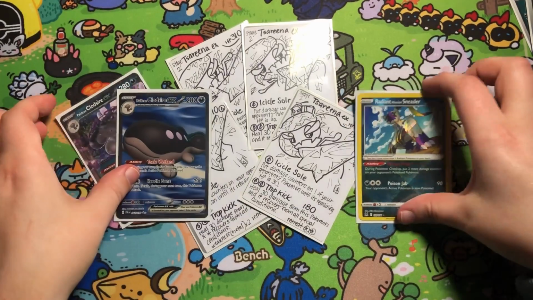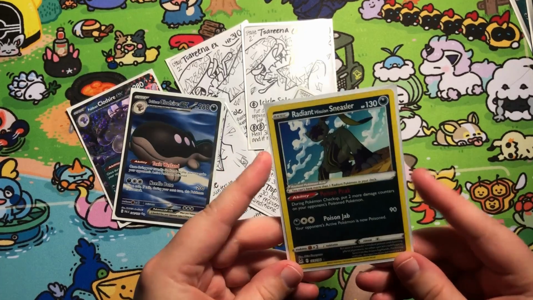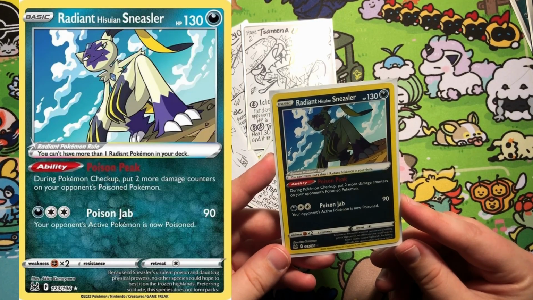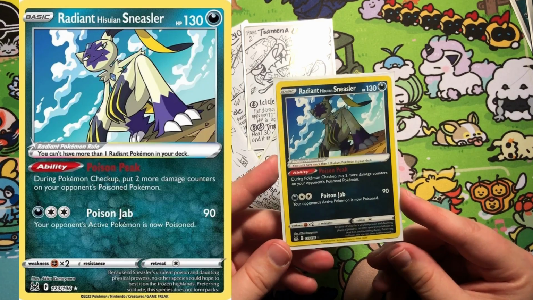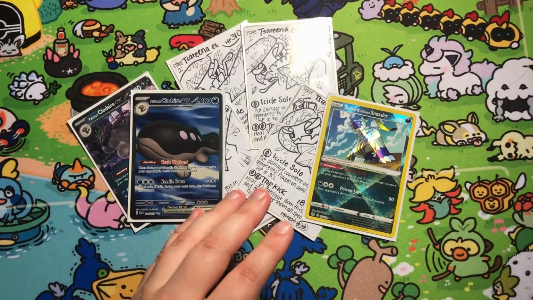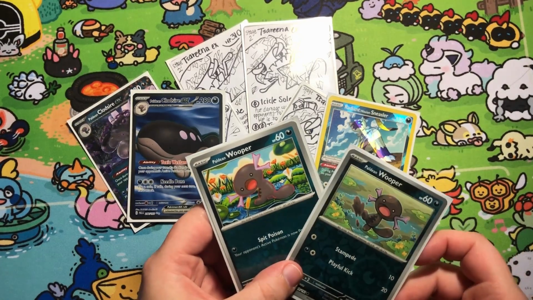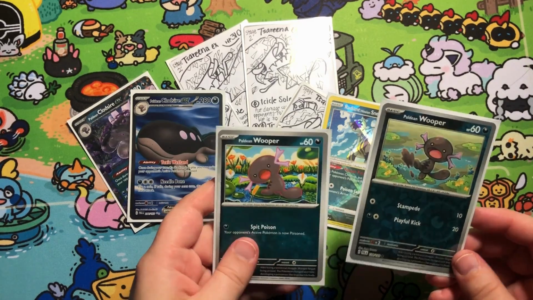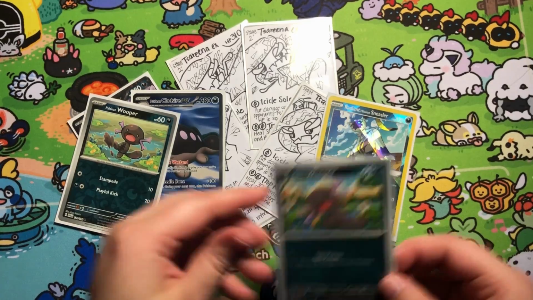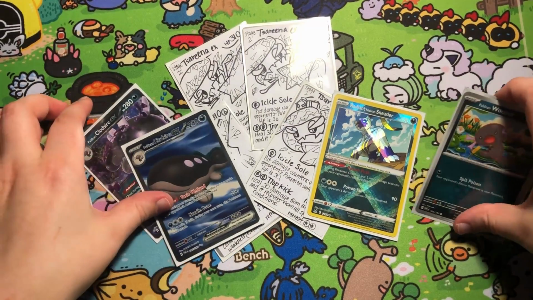When you're pairing it in here, you can also pair it with Radiant Hisuian Sneasler, and this Radiant Pokemon has Poison Peak. During Pokemon Checkup, put 2 more damage counters on your opponent's poisoned Pokemon. So we're getting some damage down with the poison. If you're doing it, you might want to run more or less, but I've got 2. Here are some Wooper. Nothing super special. I love these guys. They're very funny. This is wonderful artwork. I love this Wooper just as much as I love this full art. But that's a possibility to do with this as well.